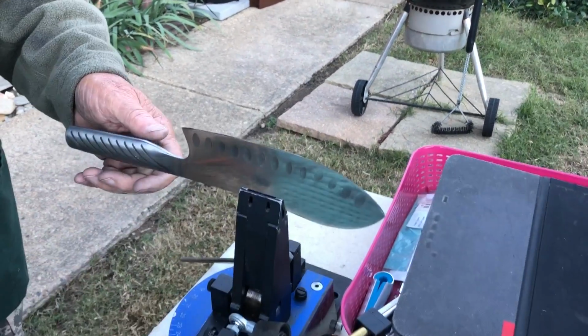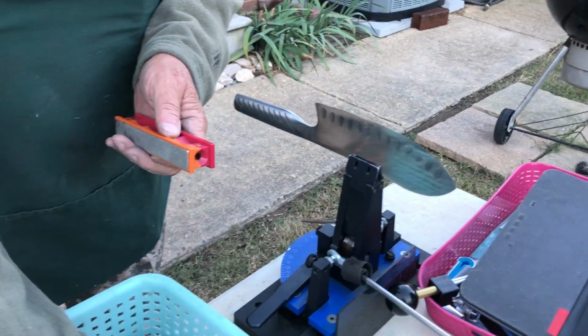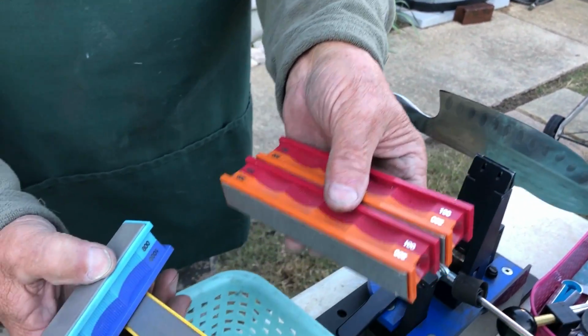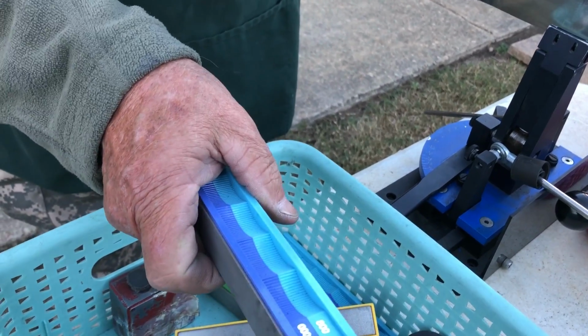Isn't that lock cool? It locks in place. Take that out of place, and this uses diamonds. So this isn't using stones, it's using diamond grit, right? Yeah, diamond grit. It comes in different grits. This is 100, it's 220. That's 400 to 600. That's 800 to 1,000.